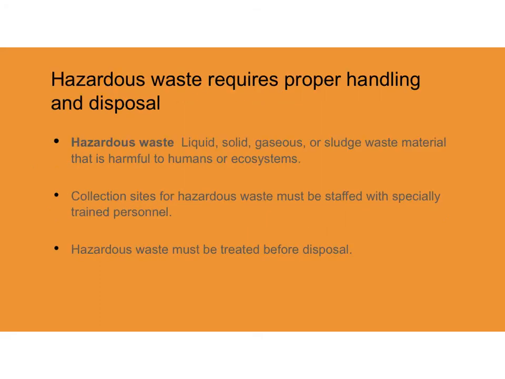Hazardous waste is defined as liquid, solid, gaseous, or sludge waste material that is harmful to humans or ecosystems. According to the EPA in 2001, over 16,000 hazardous waste generators in the United States produce about 34 million metric tons of hazardous waste each year. Only about 4% of it is recyclable.